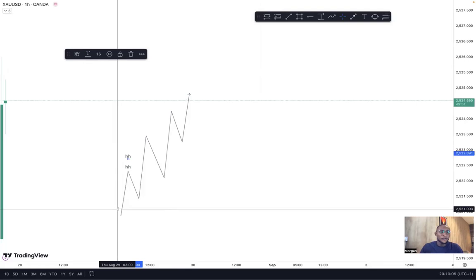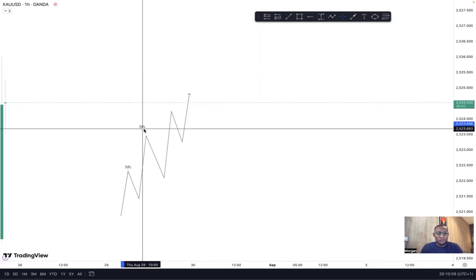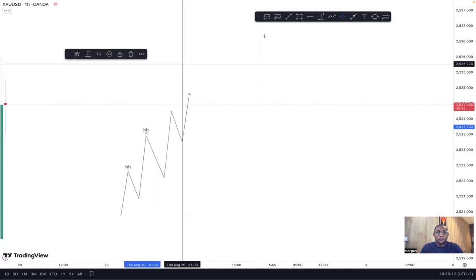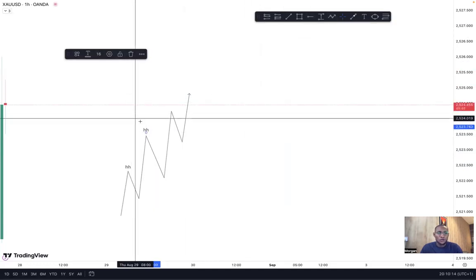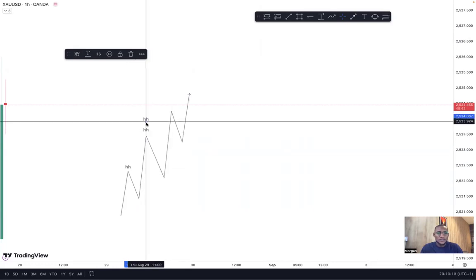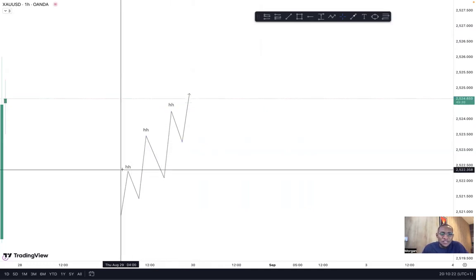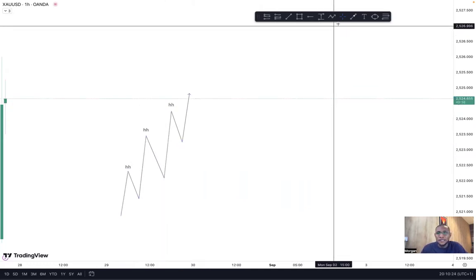So I'm saying that price is either going to be trending up or it's trending down, right? So I'm trying to show you guys what it means for price to be trending up and then also show you guys what it means for price to be trending down. So this upside you see here, this is what they call price making higher highs and higher lows.